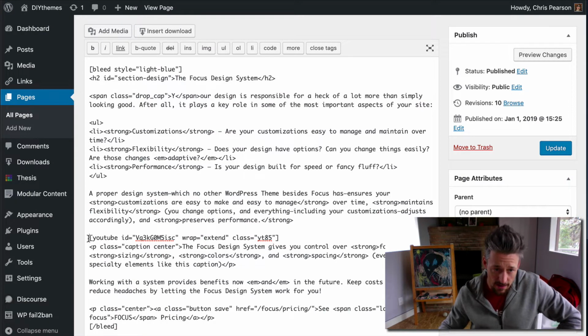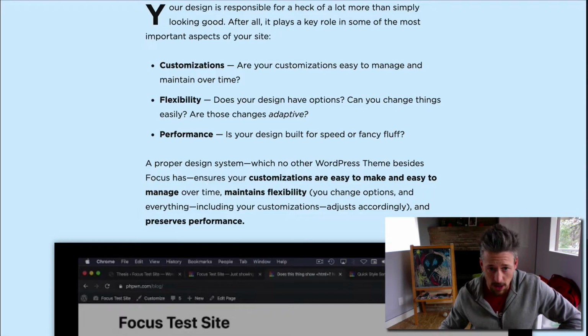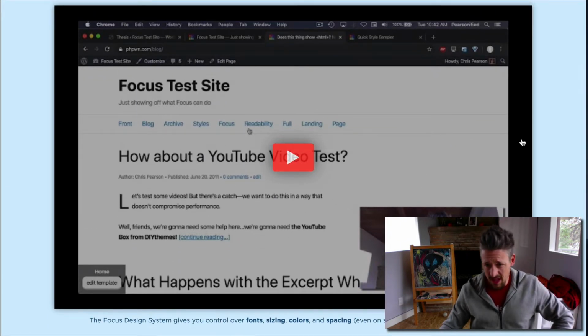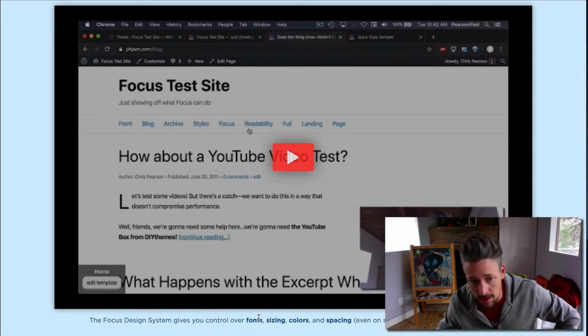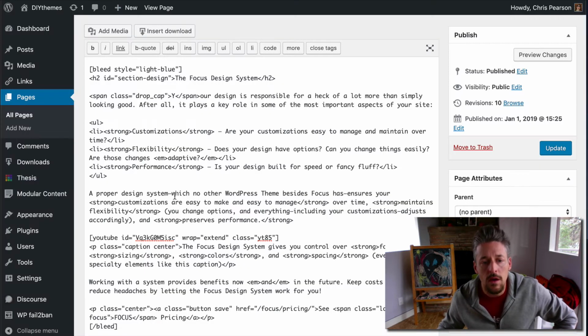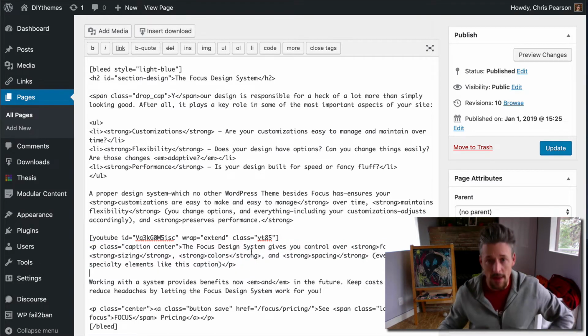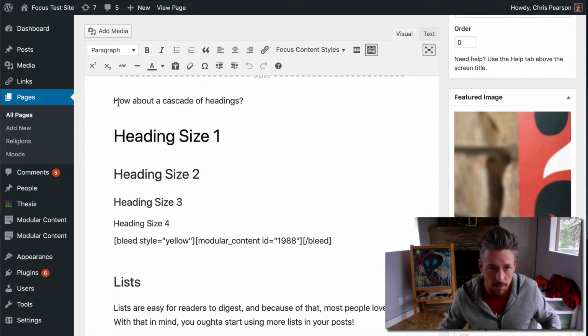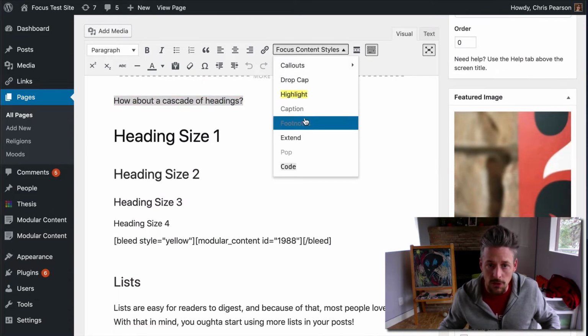Now I also have a couple items of interest here. There's a video in this section, and the video is using that pop styling as well that we've already seen. And then there's a caption here. A caption can be applied in the same way that we saw with the visual editor. You could have a paragraph of text, select it and then choose for it to be a caption.